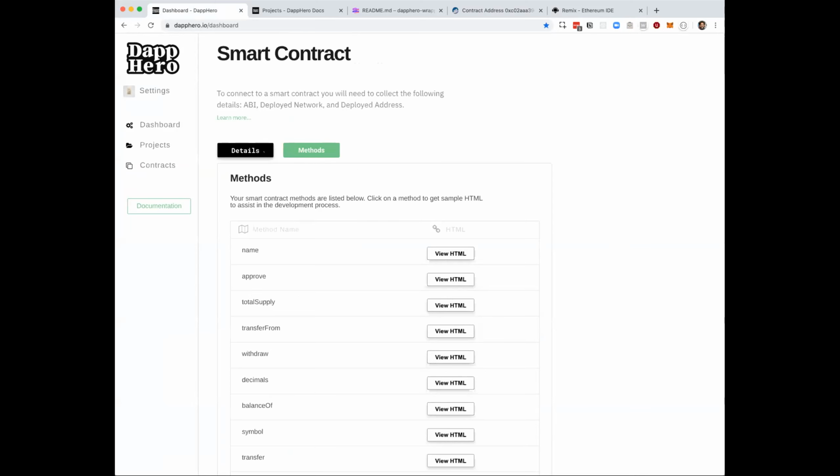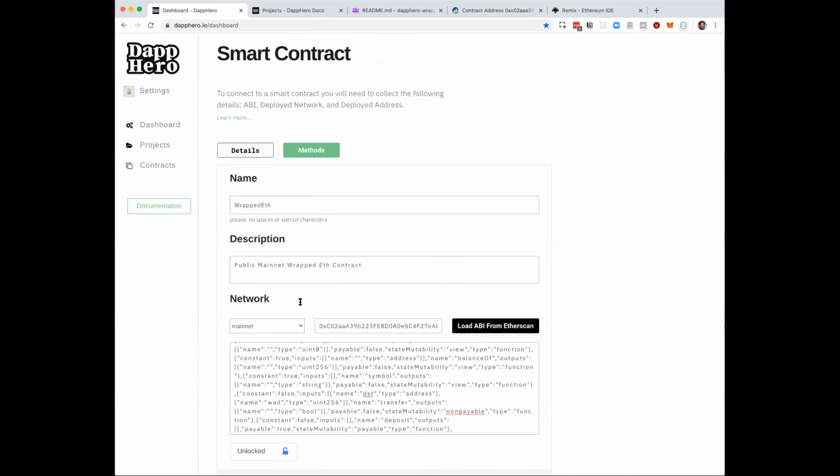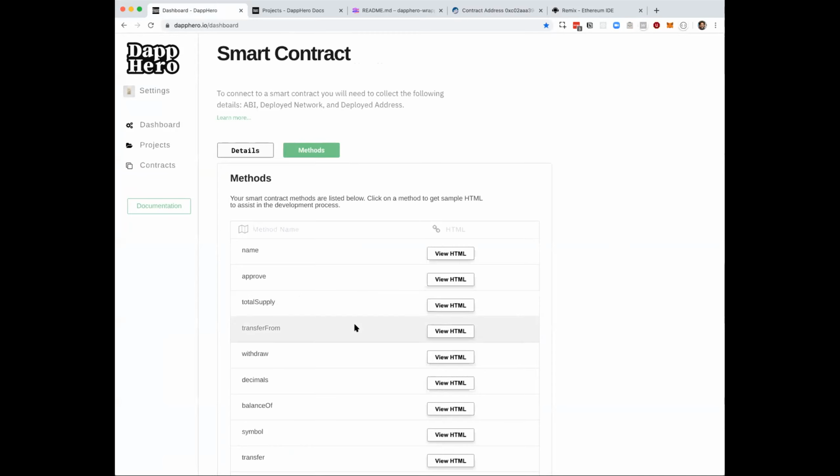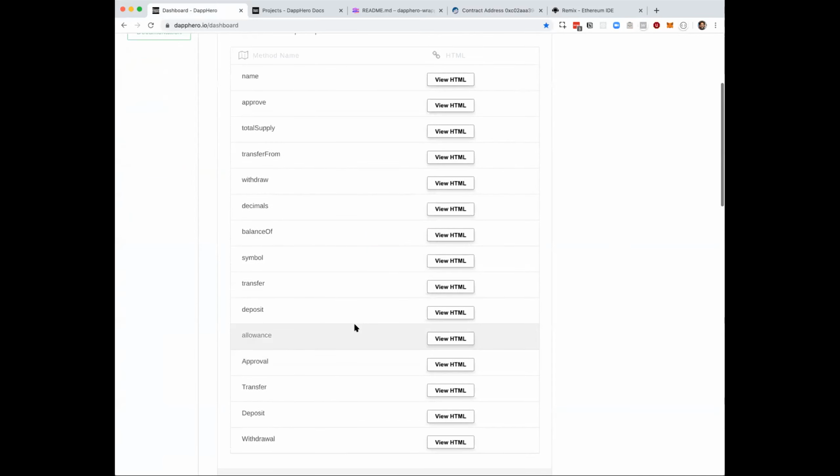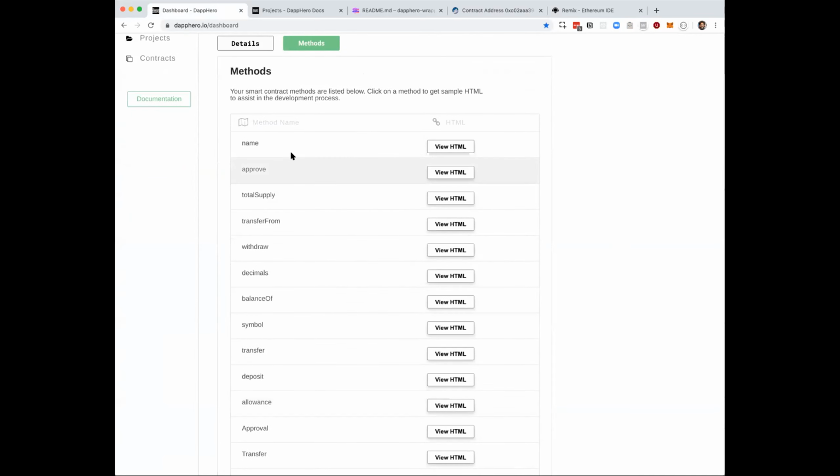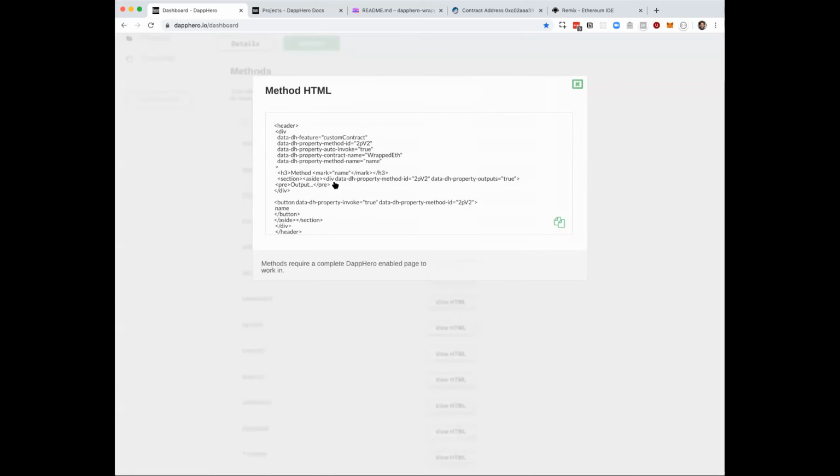If you click on Methods, once you've added your smart contract and the ABI, you will see a list of the methods that are available on this contract: name, approve, total supply, transfer from, etc. You can click View HTML to see a sample code snippet of how you would create the HTML necessary to access this. We'll go through the structure of this in a few minutes.